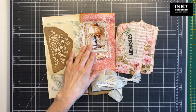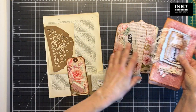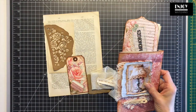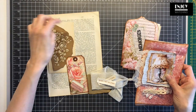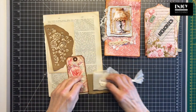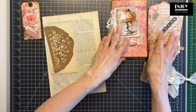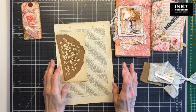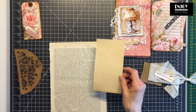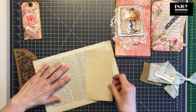Maybe this, because I have my hot glue gun prepared and it's dripping. It's always dripping, so yeah. Or maybe I can glue this and that can dry a bit. Yeah, I'm going to do that. Put this a bit to the side. Little elements. The journal is coming along wonderfully. I have a lot of ephemera, but that's fine. We agreed on that. How did I want this? Yeah, I wanted it this way.